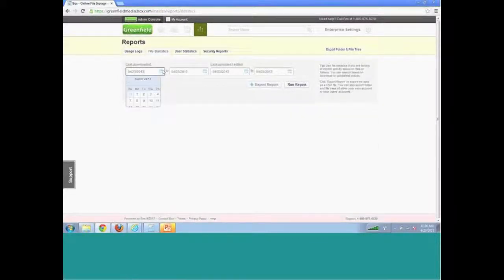You can run this across files, across users, and then run additional security reports. So I'll show you another example here. And bear with me, I chose kind of a long time frame, so it takes a while to generate the report. So let me do this. I'll probably pick a smaller time frame here. One sec.